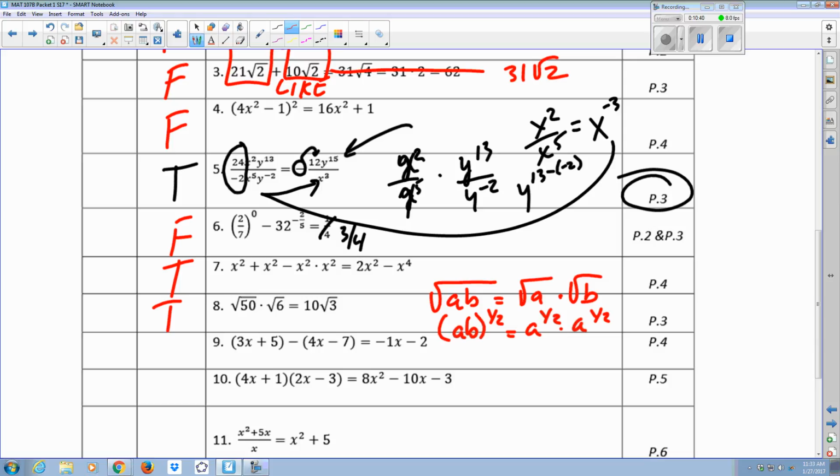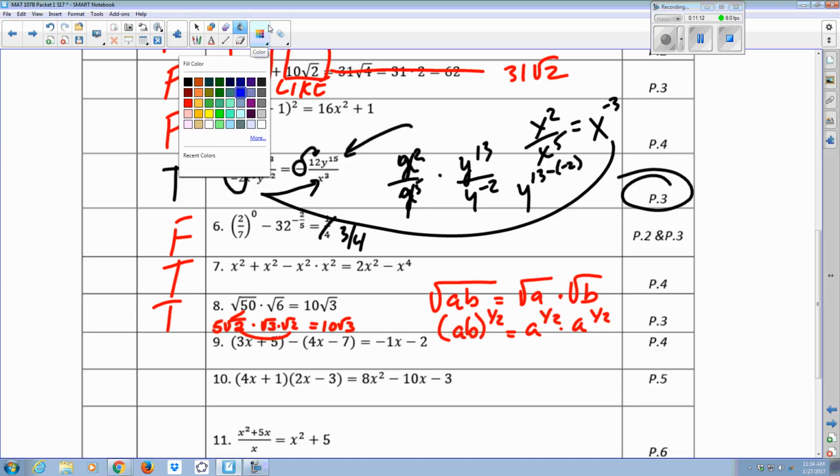This isn't really done to help you very much. So some students might start by doing this. Square root of 25 is 5, and 25 times 2 would give me 50. So that they start there. Then what do you do with this? Well, then you'd have to break this up to the square root of 3 times the square root of 2. And then you'd have to know the square root of 2 times the square root of 2 is 2. And that gives you 10 square roots of 3. That's awful. Yuck. Right? That's really going to mess with your brain.